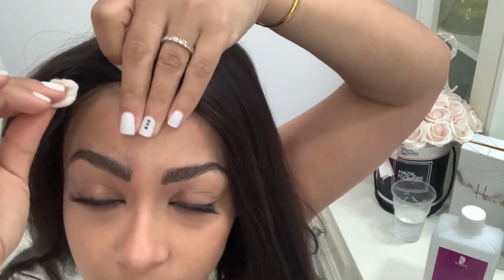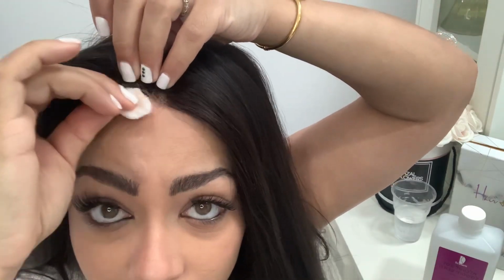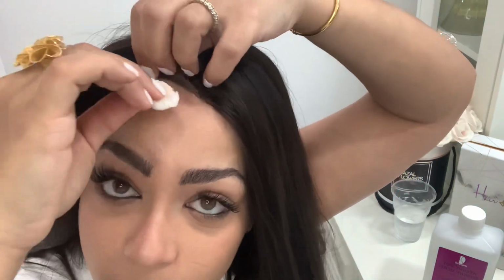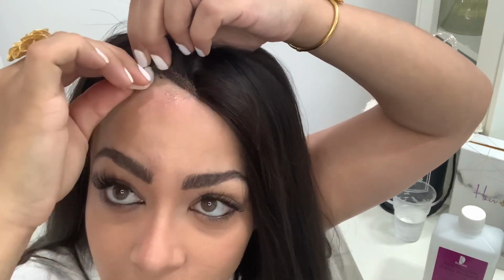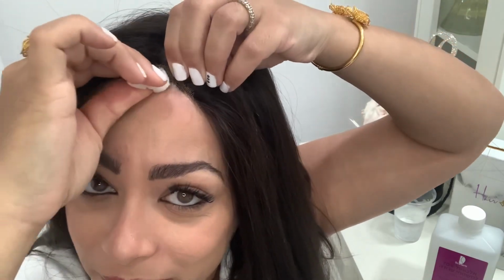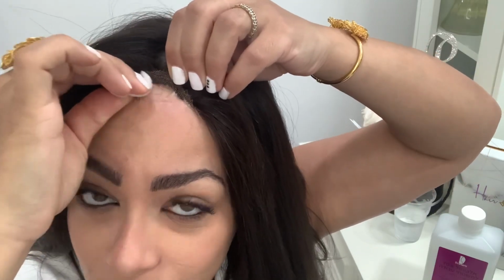I destroyed my edges while wearing a wig that was too heavy for my hairline, and I didn't use any sort of protection method, not the bald cap method, not the laying down my edges method. So they are no more. I miss them so much. So this method does not bother my edges because I'm really trying to grow them back.